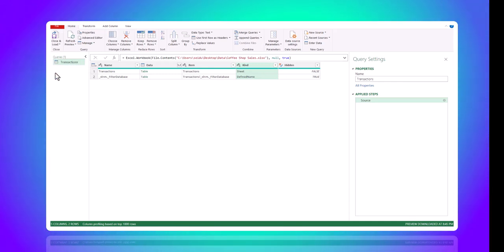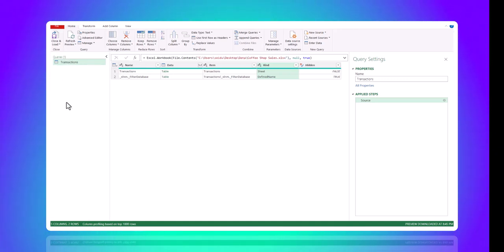This is the queries. Whatever data you'll be working with will come under the queries. Whatever data you import, it will come under these queries. Every data will be under these queries.